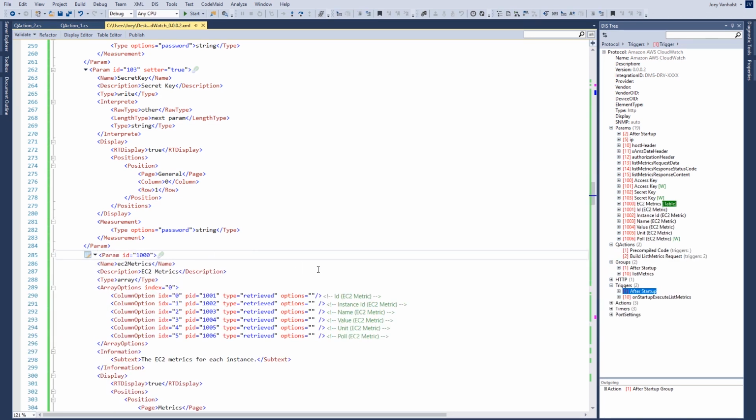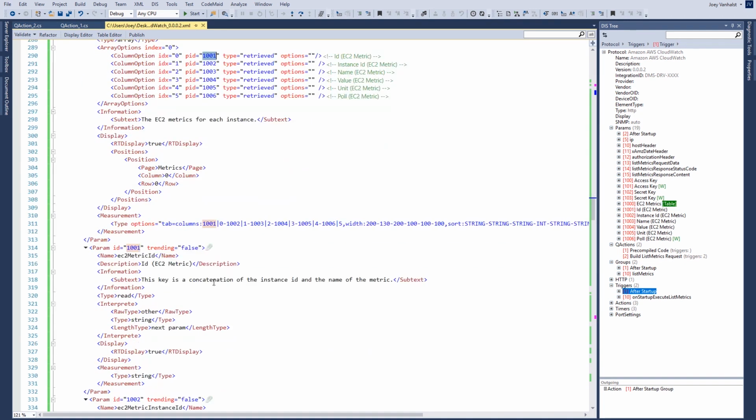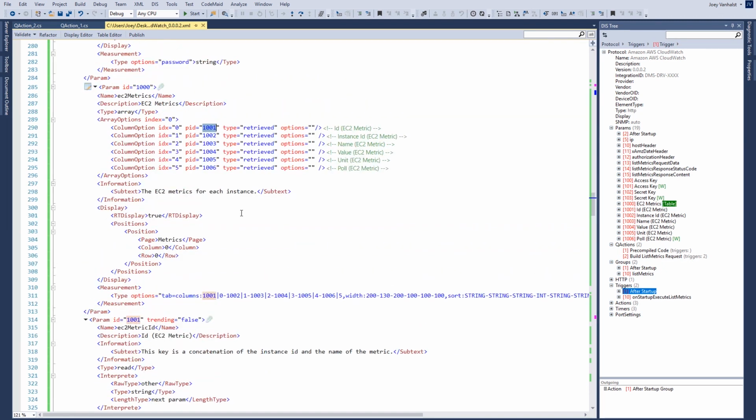Well, creating a table goes that fast. So what is a table? It's a parameter of type array, and in that parameter you create a row, an extra tag, per column in your table. A column is actually just another parameter. Why is that? Because then we can give it a nice name, description, and we can add configurations like the type, but also units, decimals, or whatever you need for that column.